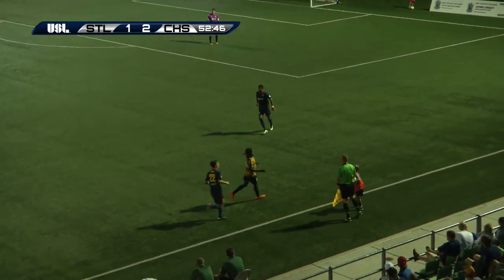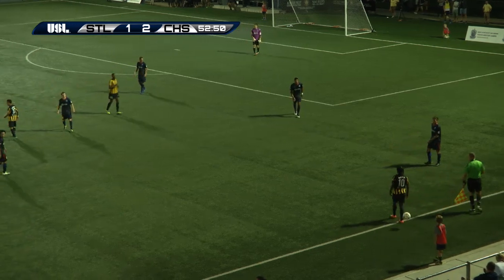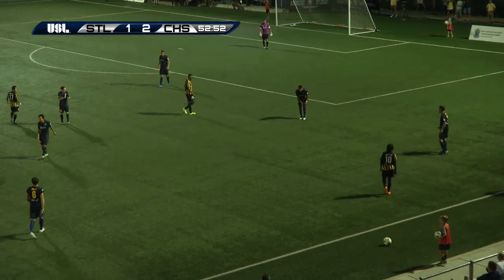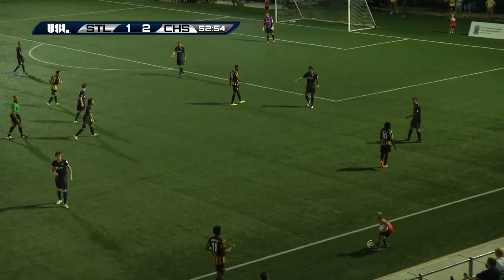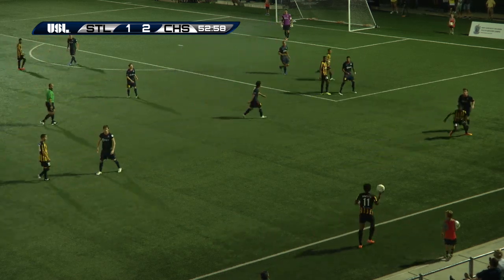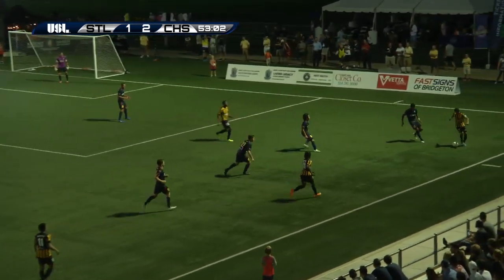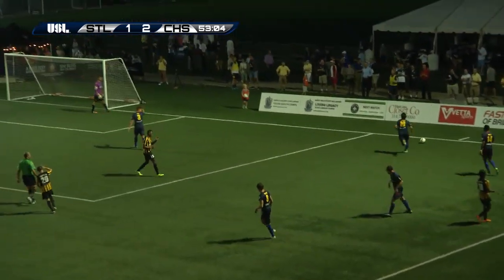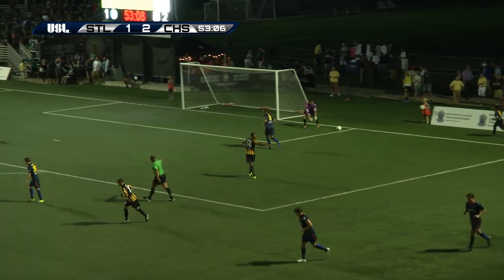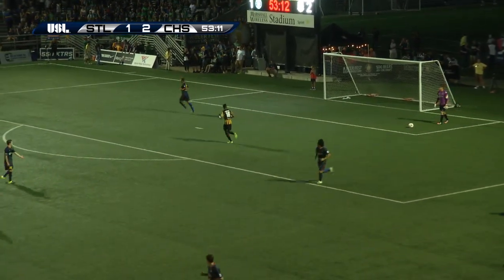Yeah, I think he gets it a couple of feet lower. It had the right angle and curl. But I think he picks that right corner. Yeah, that's one of the things you asked me about, Bob. One of the things that Ambersley can contribute when he's up top by himself. Doesn't have the size. He's not going to run away from those last defenders, so they can hold it, or you can shoot early. Yeah, he just missed. An excellent opportunity.